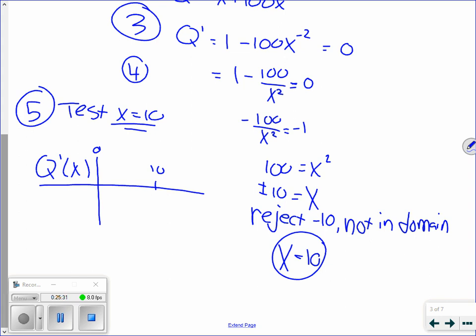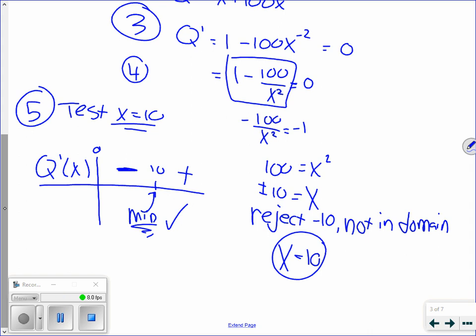But we're going to test to see if this really is a minimum value. So the derivative value is the one I want to test in. If I plug in, say, 5, 1 minus 100 divided by 25, so that's 1 minus 4. That's a negative number. Anything greater than 10 is going to give you a fraction less than 1, so 1 minus that fraction is going to be a positive number. So this is good enough justification. You can say that this is a minimum value. We can check that justification off.